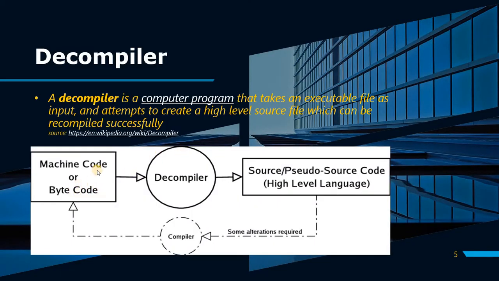So it takes your target code, or your binary code or machine code as well, and converts it through reverse engineering back to the original source code, the high level language in which it was written. Now some decompilers are very good at decompiling the whole thing for you, while others will give you some pieces of it and are not able to give you the whole code.